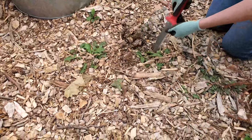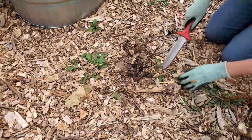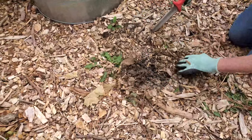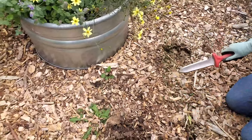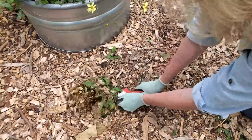That wasn't too bad. But try not to bury too many of these. So yeah, just getting under these. Well, there's a lot more there than I thought. There's a lot, I know. They're just like everywhere. Yeah, it's probably seeds from that one plant that we just saw. I know, probably. So I'm making my little pile over here. Yeah, these seeds, they just get everywhere.